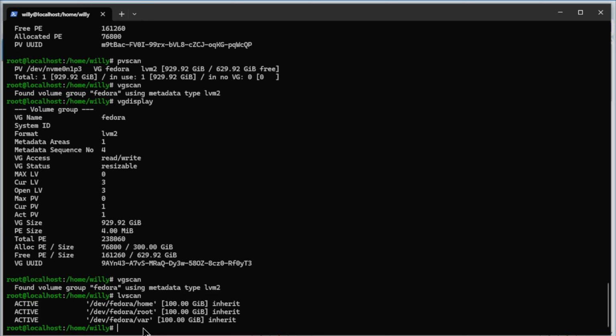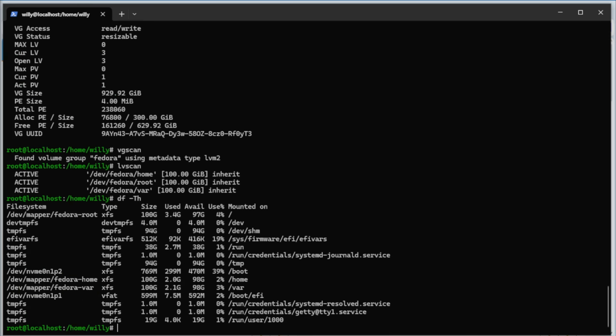Now we do the command df -h again. You see, we're going to change /dev/mapper/fedora-home. Copy that. I do lvextend with the -l parameter +100%FREE for /dev/mapper/fedora-home.